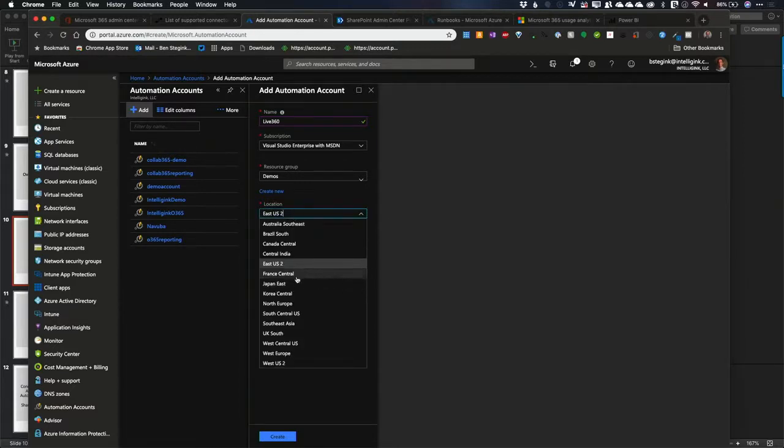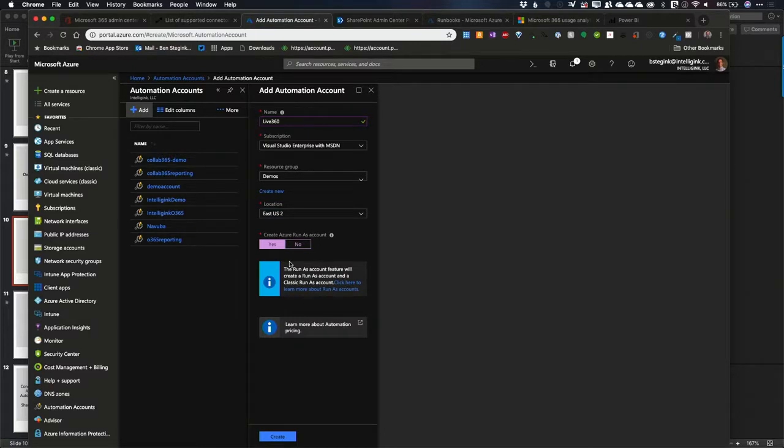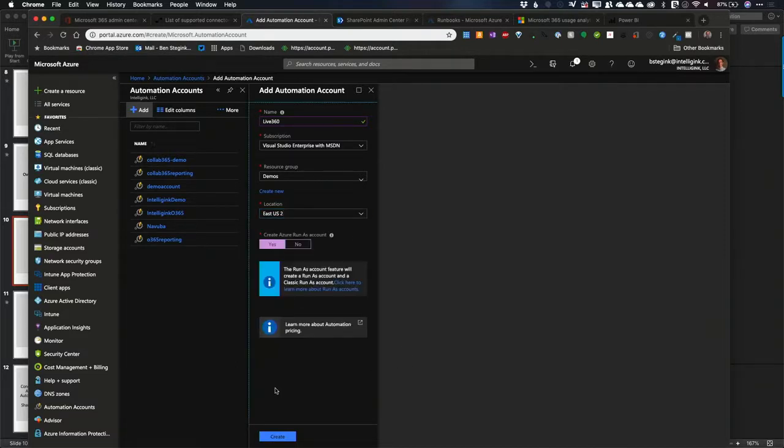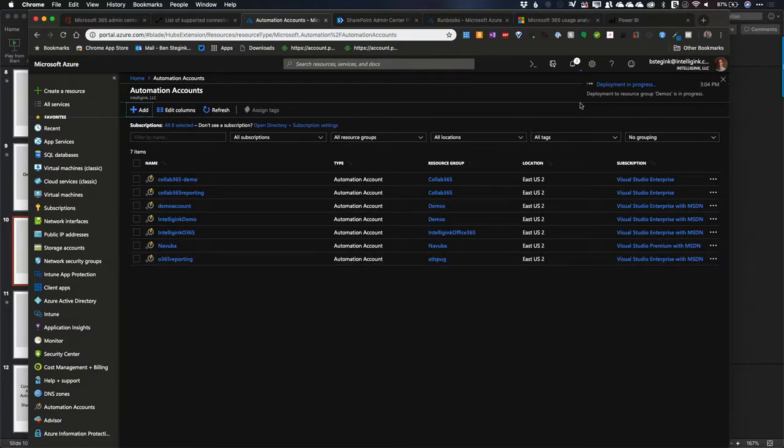Then the location you want it in. I do East US for a lot of mine. I'm in Florida, so I keep all my stuff on the East Coast. But there are locations for other countries, and other locations in the US. West US is in here, I think. Canada, North Europe. Once you have that, you just click Create. This will go out and start spinning up a new Azure Automation account that you can start creating those runbooks and PowerShell scripts in. And we'll see how quick it goes. We'll let that go, and I'm just going to jump into one of my other ones that I already have.